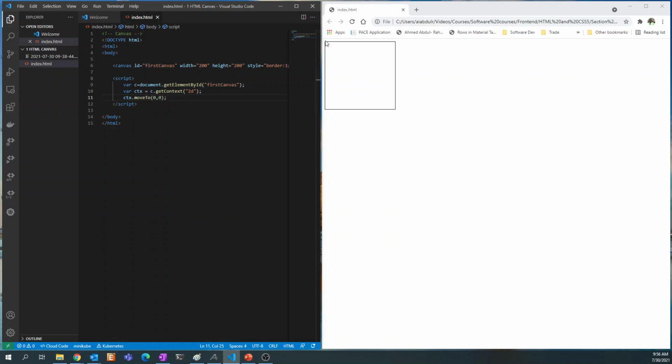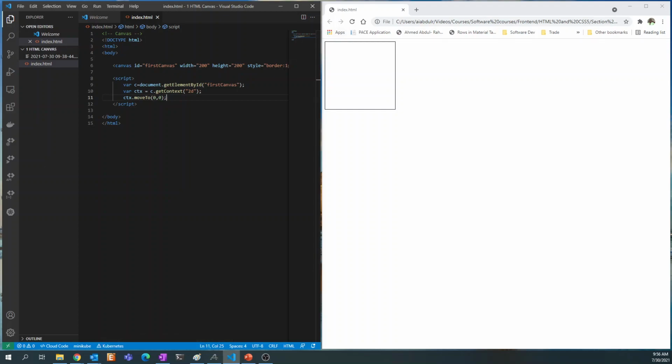So the 0, 0 is here at the top, like a coordinate system, 0 pixels by 0 pixels. As you can remember, this is a 200 by 200 canvas, so 0 by 0 is at the top left corner.